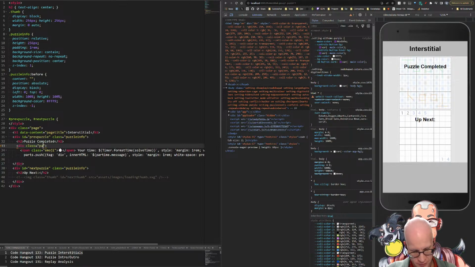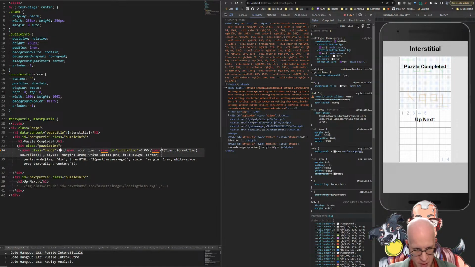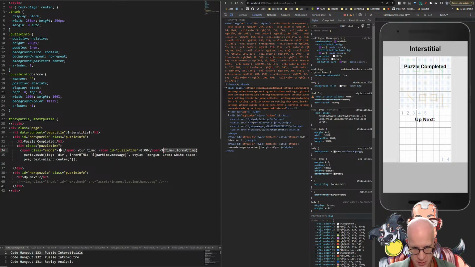Class equals puzzle time. Then here we'll do span ID equals puzzle time. And we'll just have something like 0, 0, 0. And then we want to just style all of that and get rid of all of that.